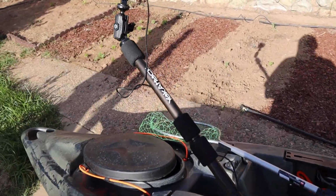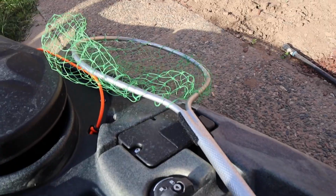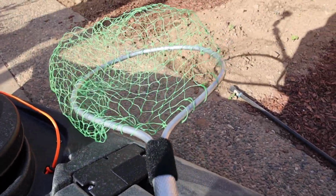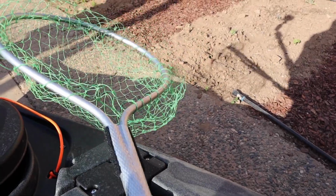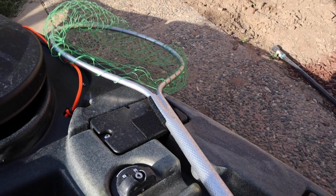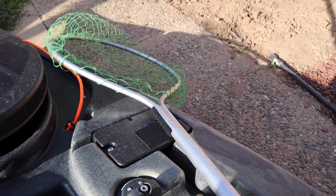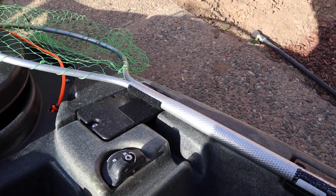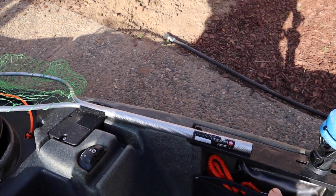Oh yeah, I did do the net too. I put a little bit of Velcro for the net. I definitely have a nicer net, but this one just works. It's so light and it does float as well, but it keeps it out of the way for the moment with the Velcro. It's not gonna fall off, and it's just easy for me to grab right there, so it's perfect.